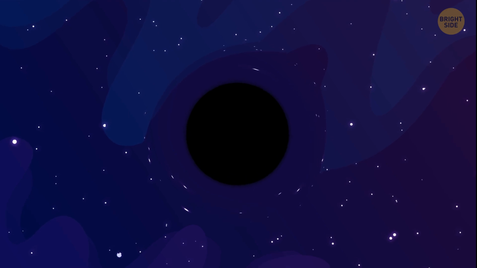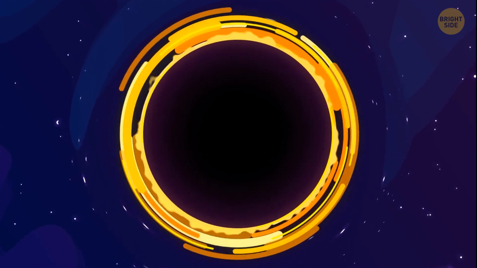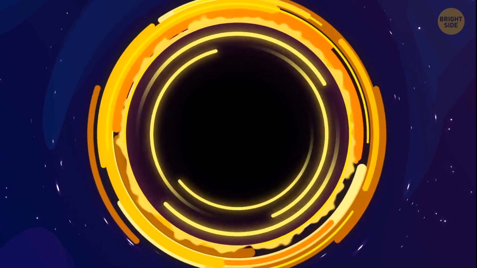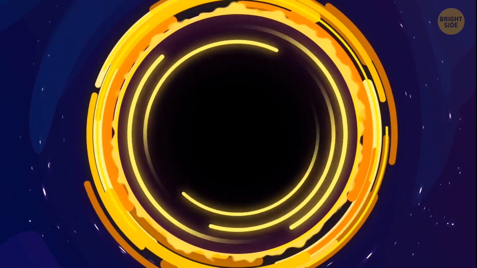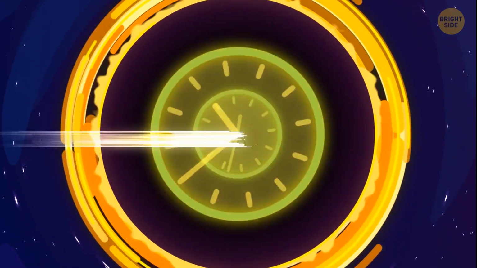Now, if you look at a black hole, you can see this effect in action. It swallows up the light around it. But to an observer, it seems that the light stays in orbit around the black disk. In fact, at that moment, the photons are still moving at the speed of light inside the black hole. It's because time has slowed down there so much that you feel like the light has stopped there.